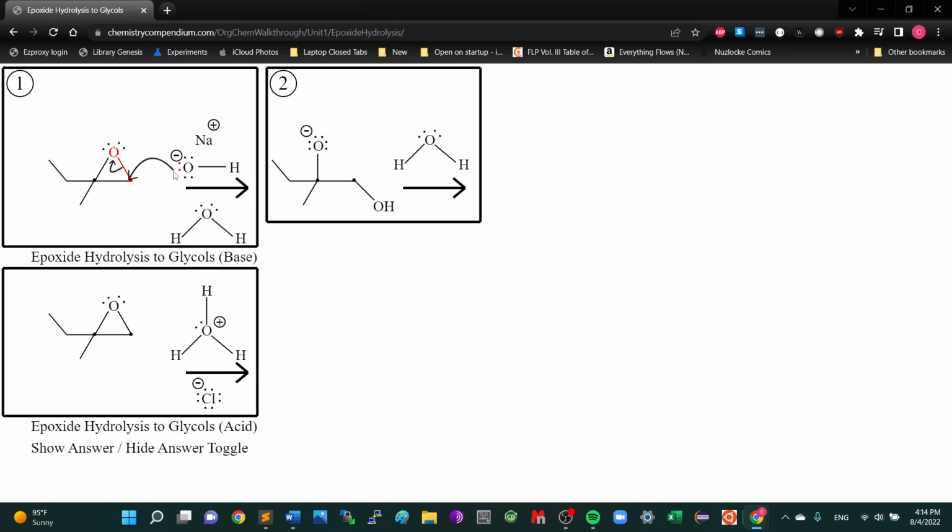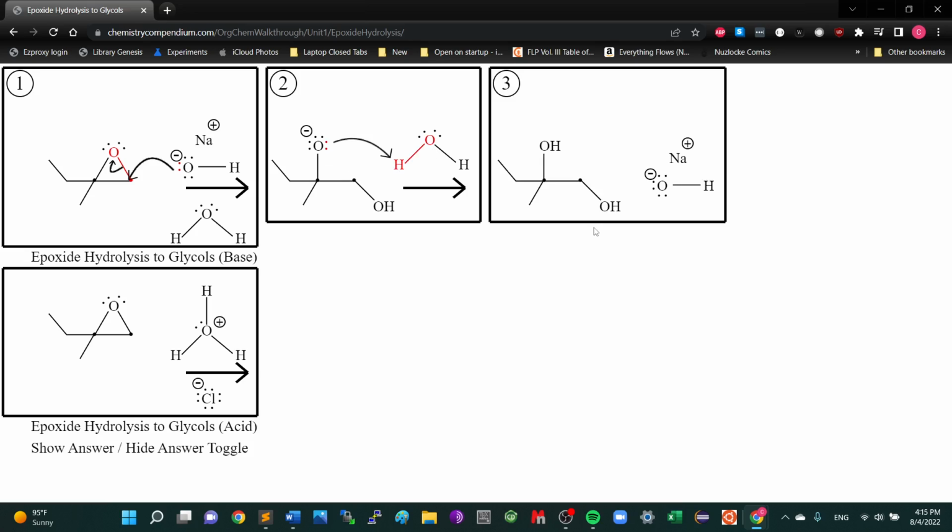So now we see that we have the curved arrow notation for this. So after that happens, we have this hydroxide adding to this position right here. And we also have an alkoxide, since we have this oxygen with its negative charge and one bond and 3 lone pair electrons. So now, since we have water floating around in the reaction, which you can see again right here, we're going to have one of the lone pairs deprotonate the water. So we have created our glycol, and we've also reformed our hydroxide.